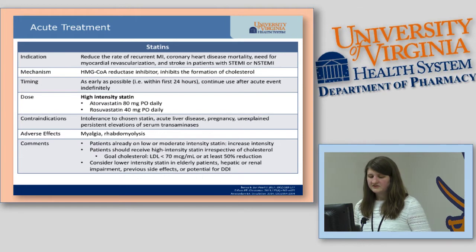Another important point about these statins is that for patients who are already on a low or moderate intensity statin, they should have that statin intensity increased to high intensity as long as they are able to tolerate it. And they should also be started on this high intensity statin irrespective of their cholesterol. So even if they have perfect cholesterol, they should still be started on this statin. And there are some groups that you would consider a lower intensity statin in, such as those who are elderly or have hepatic or renal impairment, or of course potential for drug-drug interactions.